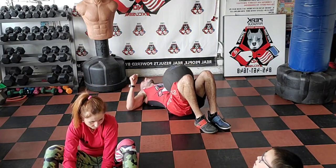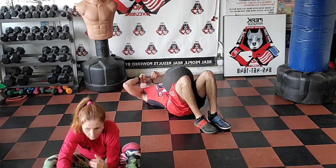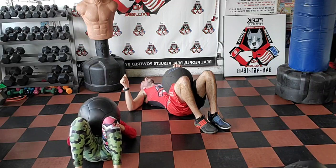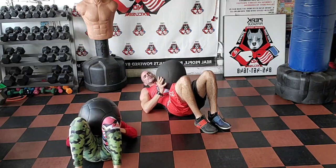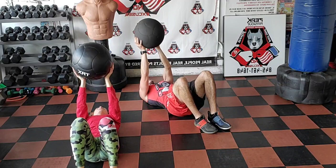All right, you're going to hold the ball straight up while we do alternating single leg leg drops. The ball is going to stay up the whole time. Your arm should be pretty shot by now. Even holding this ball up in the air should suck.